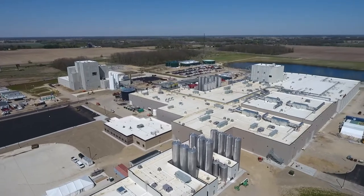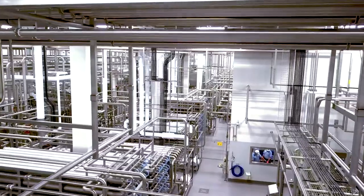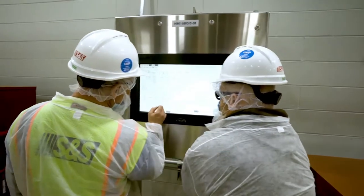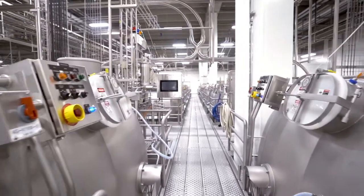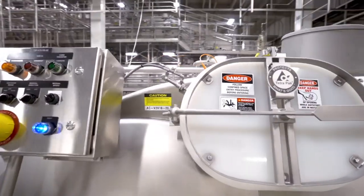The plant is purely one of the most advanced dairy facilities anywhere in the world, and we intend to run this plant for 30, 40, 50 years — so getting it right at the start was critical. We have 16 vats, all capable of making 10,000 pounds of cheese in every single batch.